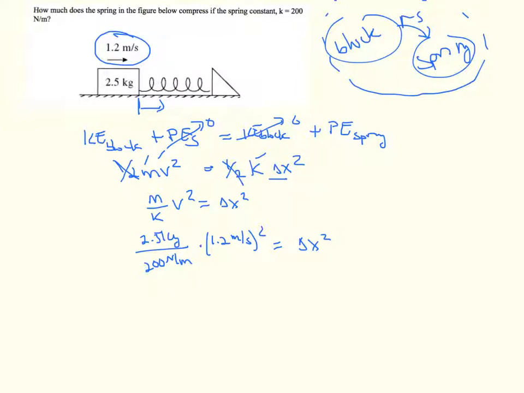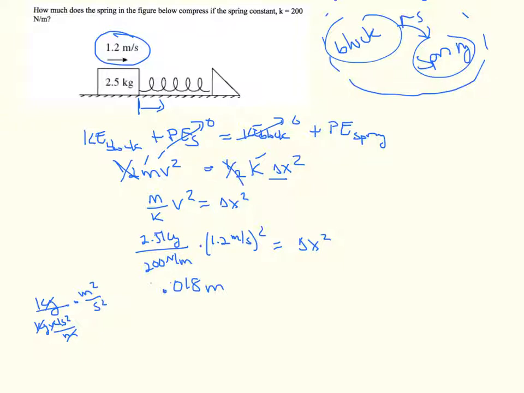So what I get is 180, oh sorry, I'm reading my numbers wrong, 0.018. I was wondering, 180 meters seemed like a very big number. Let me just check my units here. I had kilograms over, newtons can be written as kilogram meter per second squared divided by a meter, and then I'm going to multiply that by meters squared over seconds squared. So that's going to cancel my meters, and that's going to cancel my kilograms.